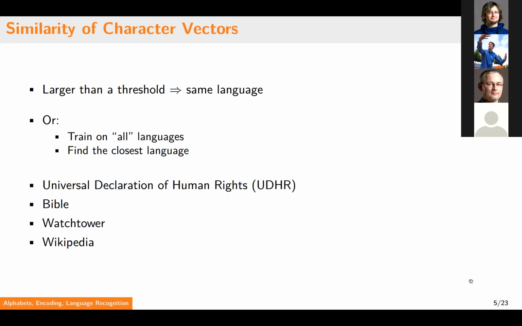The other possibility, a much larger one, is the translations of the Bible, and many of them are available online. And there are other options. There's also the Watchtower corpus, where the Jehovah's Witnesses produce a lot of text translated into many different languages.